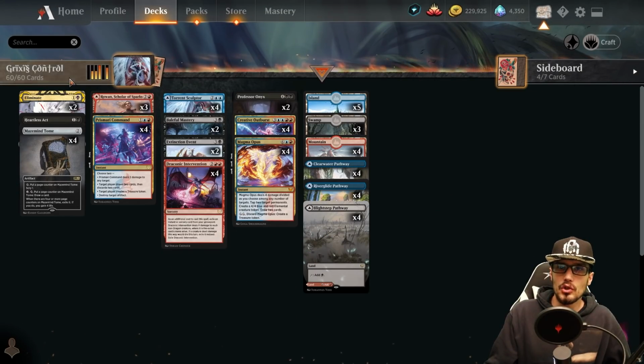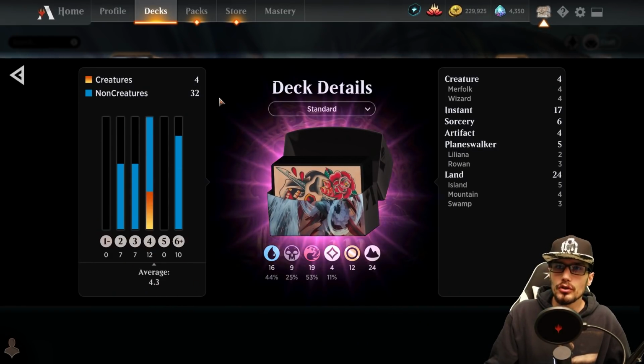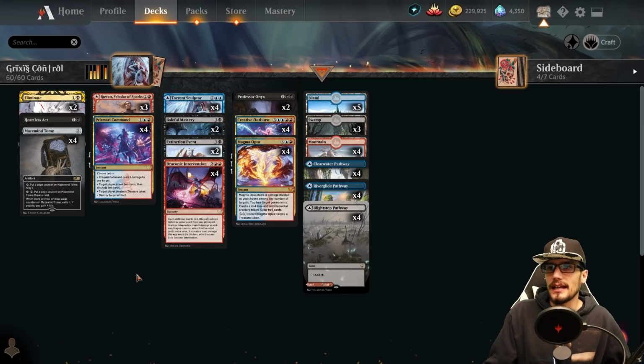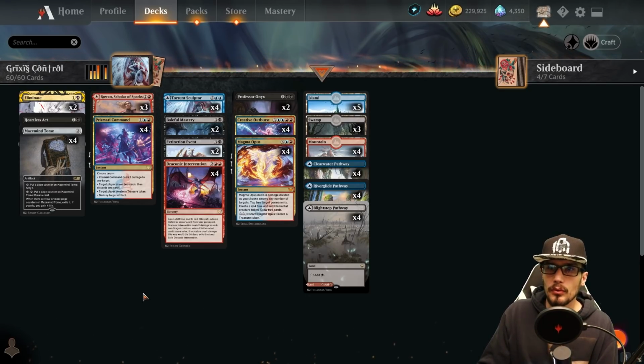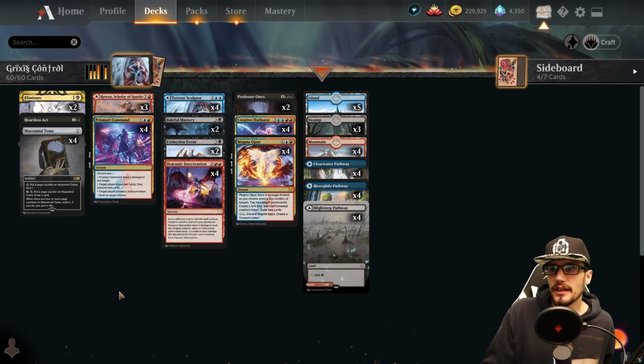All right, Grixis Control, standard best of 1, 60 cards, 4.3 average mana value within the deck, 32 non-creatures, 4 creatures with 24 land. We do have the majority blue here within the deck, split with red, and then black spiced in. So you could call this, if you want, a Prismari base with an addition of black. But, to me, it's just the Grixis build. And I am looking to potentially incorporate maybe more black cards in the deck. But I think we have a very good blend right now for where it's at.